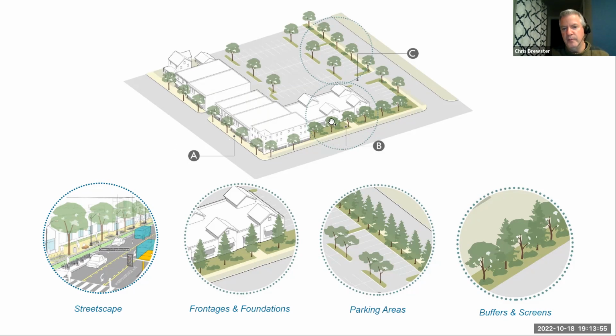To the extent you have a building that's set back, you might have a frontage buffer requirement or a foundation area landscape requirement for your building. And then to the extent you have anything on your site that's required to be buffered and screened per our performance criteria, then you're going to have that requirement.